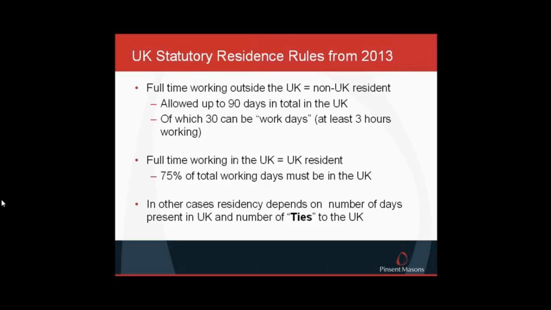Just following that through, these statutory residence rules, which are effective from April this year. There are two ways of looking at it. The first is if you're in full-time work outside the UK, then you are treated automatically as non-UK resident, provided you spend less than 90 days in total in the UK. And of those 90 days, you can't be working for more than 30 of them. Working means spending more than 3 hours in that day performing your work duties. So essentially, full-time working outside the UK, you're non-resident.